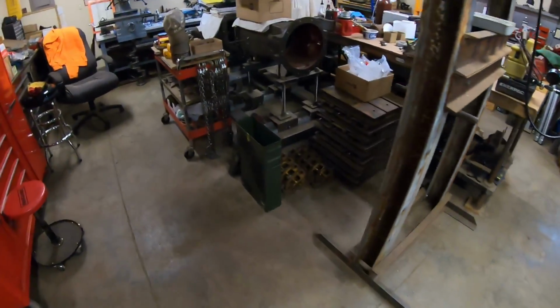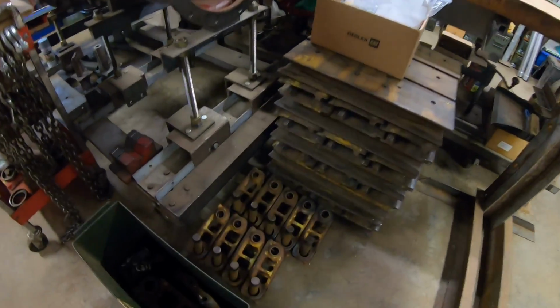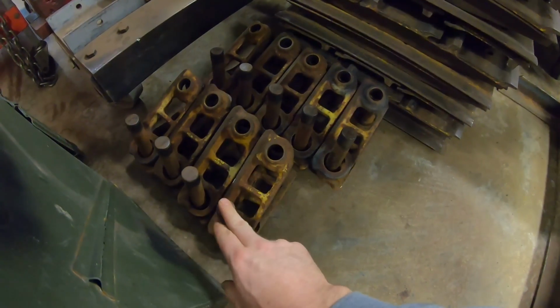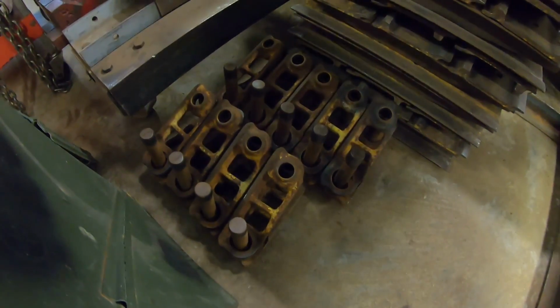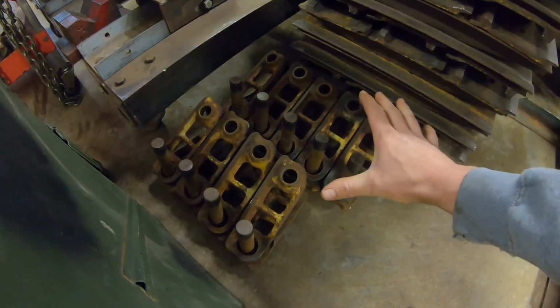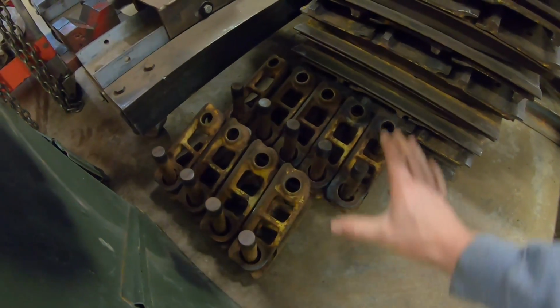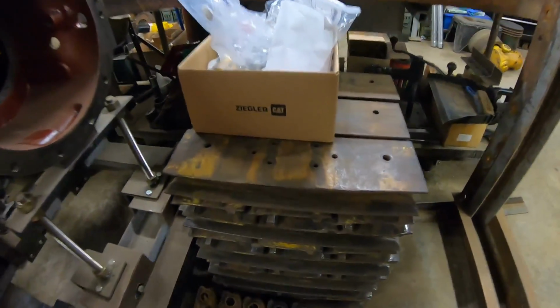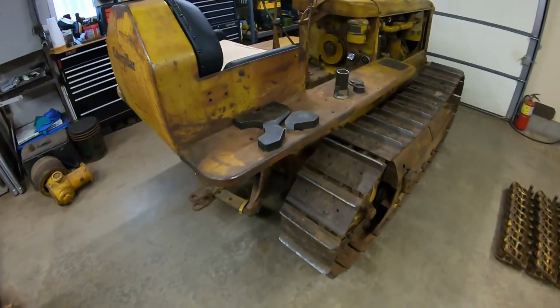We have our spares over here. Remember, this was from that Vaughn Combine track kit that used those Caterpillar D2 parts. So I just went ahead and pressed together everything that I had cleaned up and was in good condition. We've got some spare links right here in case I ever need to extend any tracks, and the miscellaneous odds and ends and bits that are still good as well. Parts and pieces are going to be stored away in this box. So we're just about ready to find a home for those nice big 20-inch wide track pads on this D2.